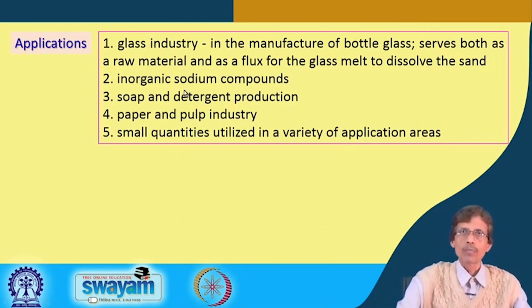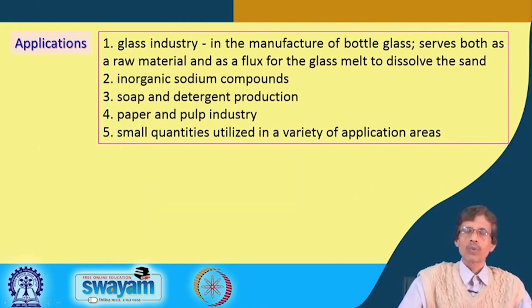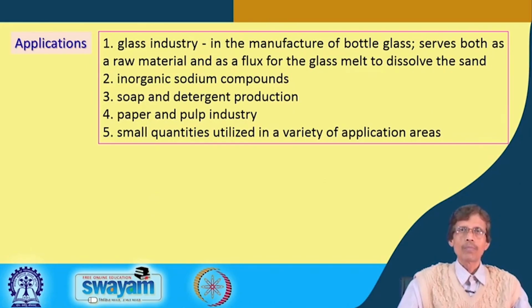Then the different types of inorganic sodium compounds are very easy to get from sodium carbonate or bicarbonate, because one of the starting materials of this methodology is sodium bicarbonate, and that sodium bicarbonate gives you sodium carbonate. So for different inorganic compounds, like sodium sulfate, sodium phosphate or other complicated sodium salts, we can always use sodium bicarbonate or sodium carbonate, because this gives a typical acid-base reaction. That means, if benzoic acid is given, how will you make sodium benzoate? You simply react it with bicarbonate or carbonate. For carbonate you must apply some force to get it reacted, but the bicarbonate reaction is facile, and immediately gives you sodium benzoate.